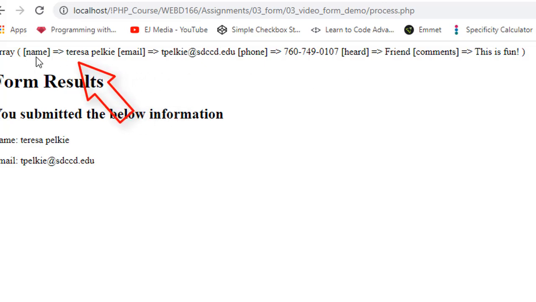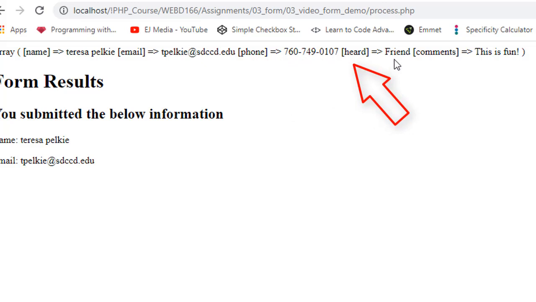This is the value of the name attribute for the first text box. The user entered Teresa Pelkie. The value for the name attribute for the email, name equals email, and here is the value. Phone was the value for the name attribute. Here is the user value. Heard was the value for the name attribute.